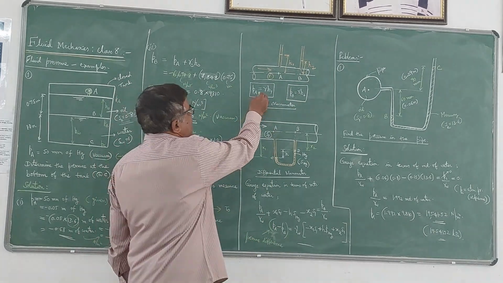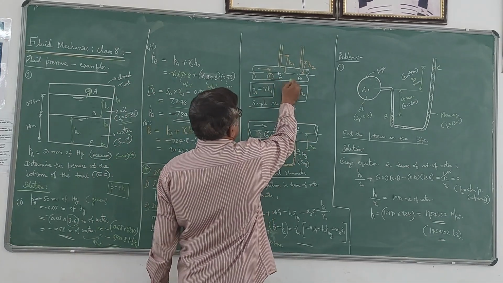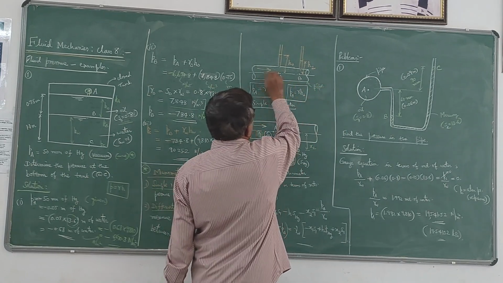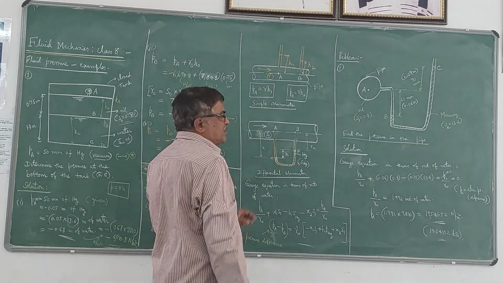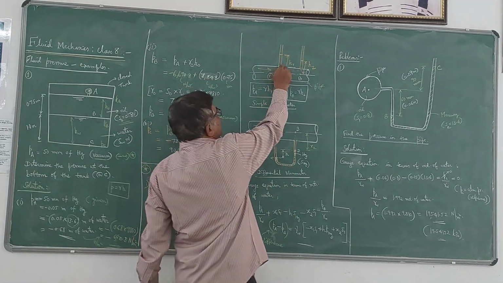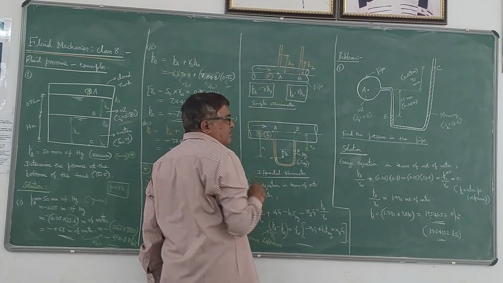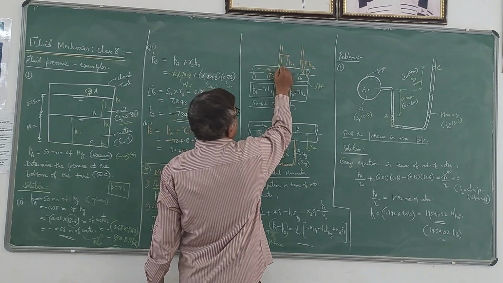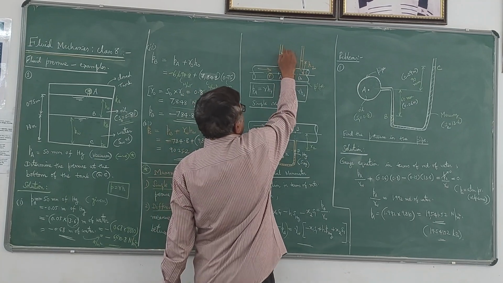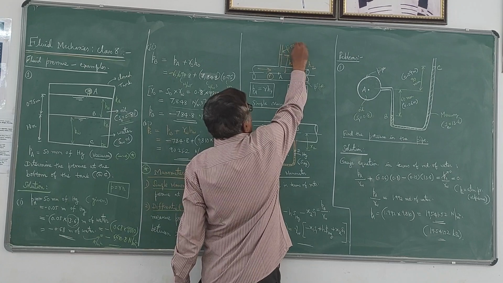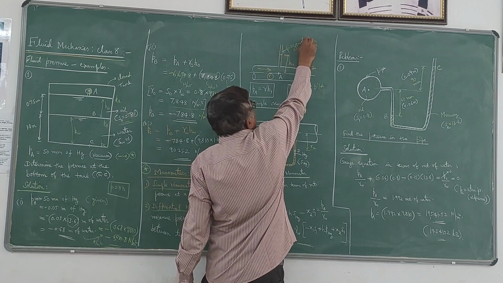Now here, this is a simple example of a simple manometer. In the case of a simple manometer, suppose this is a pipe through which some liquid is flowing. Let us take the specific weight of that liquid as gamma. A glass tube is inserted at some point where the pressure is required. So suppose I need the pressure at point A, a glass tube is introduced here. This tube is also called a piezometer. It can also be called a piezometer.